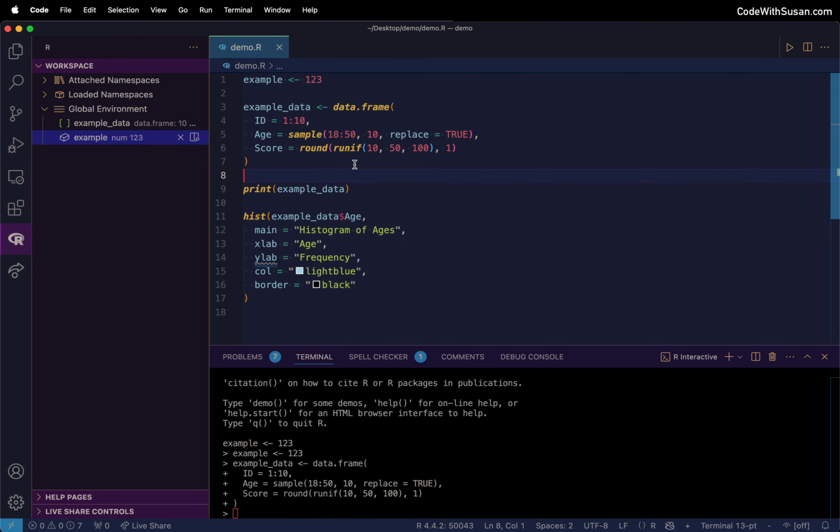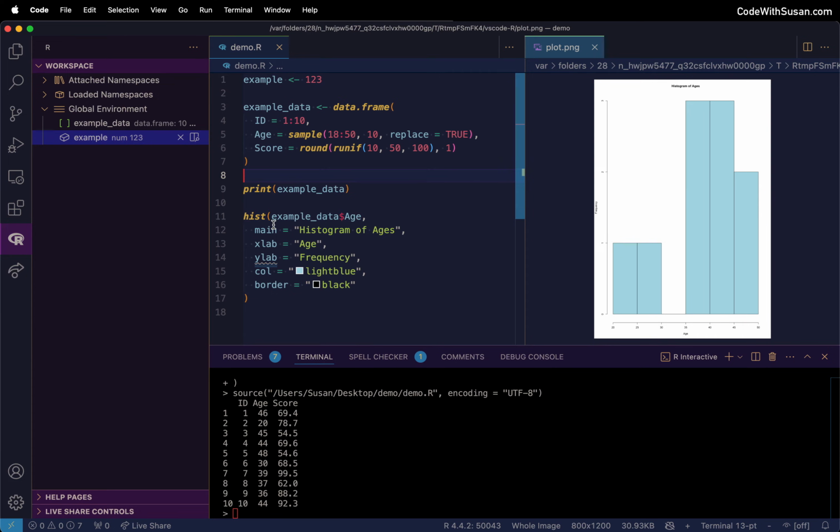Or if you want to run everything at once, there's a play button on the top right. If we hover over that, it's the run source option. And you can see the keyboard shortcut is Command Shift S. So either one of those, if we click that, that's going to run our entire file. And you can see in my case at the very end, I had a histogram chart being generated, and you can see that that shows up in VS Code.